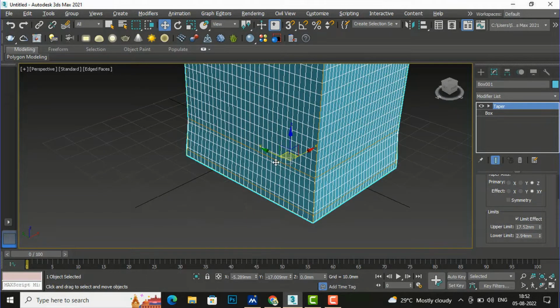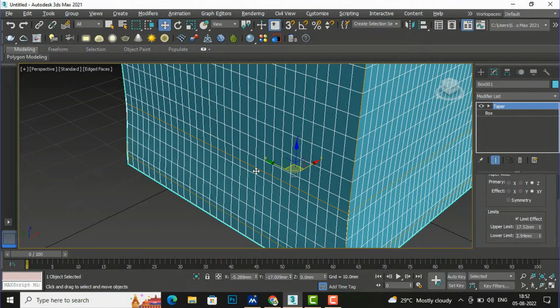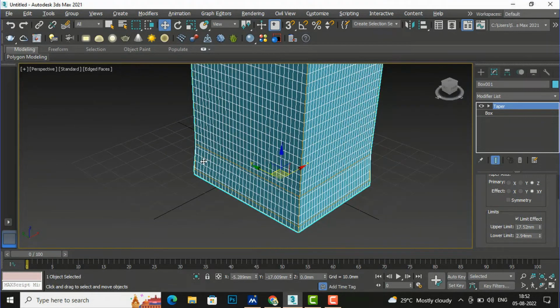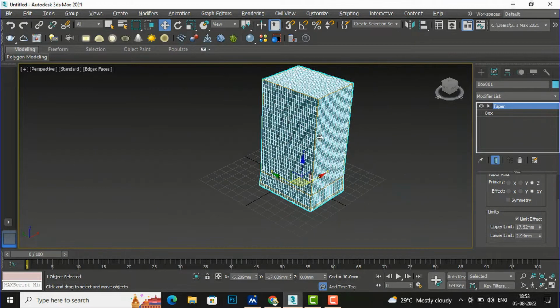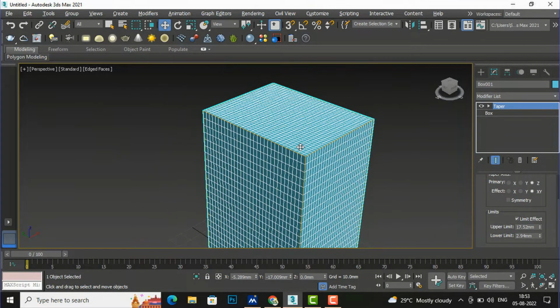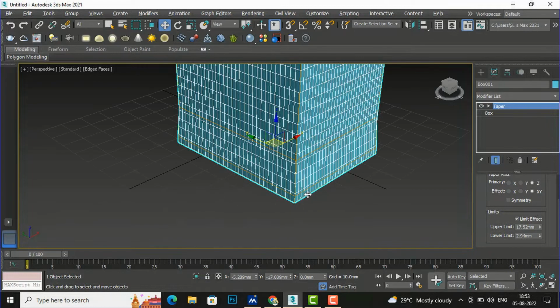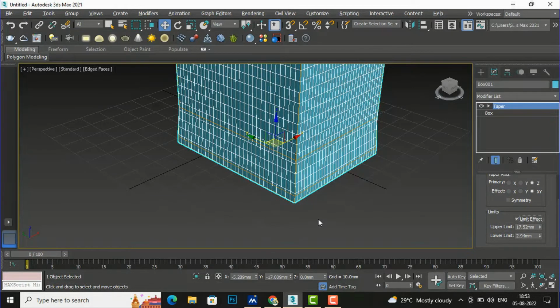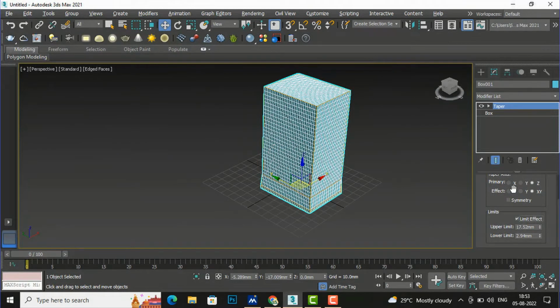You can see this is the lower limit, and till this point it will not be tapered, and after leaving this point it will be. You can see this yellow line here, so it is not getting tapered here, but after this it can get tapered. So this is the function of the upper limit. You can see there is the upper limit and this is the lower limit here, and if you deselect this, it will not happen. So you can apply this limit also.